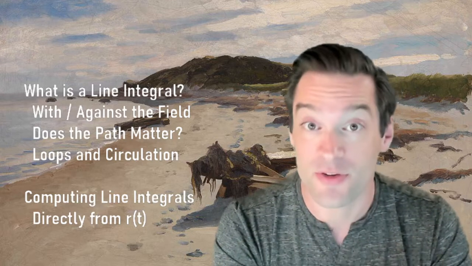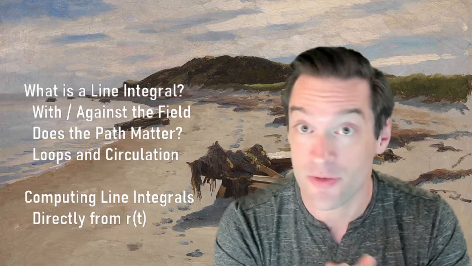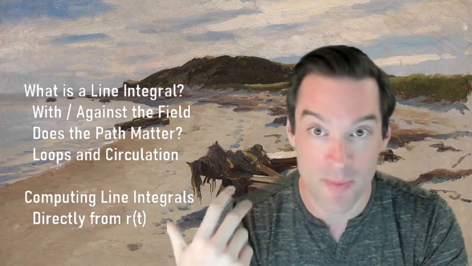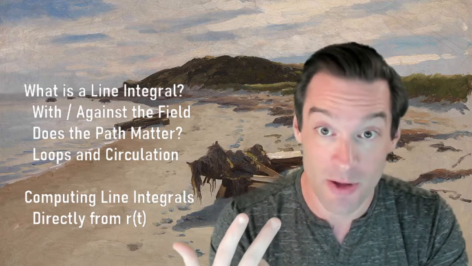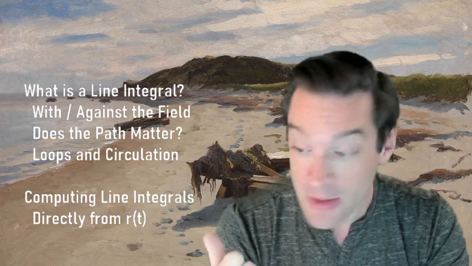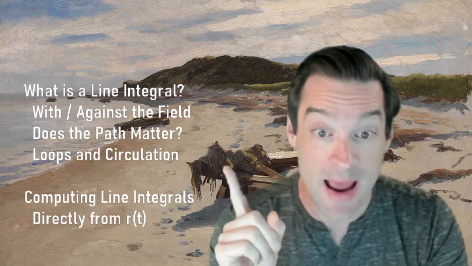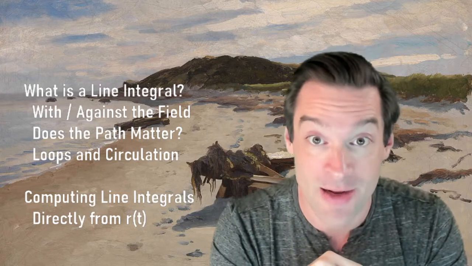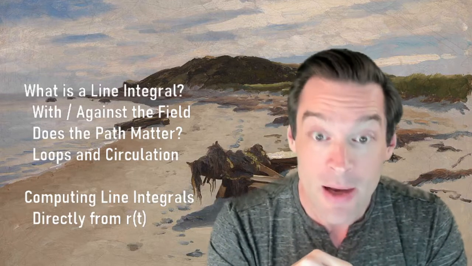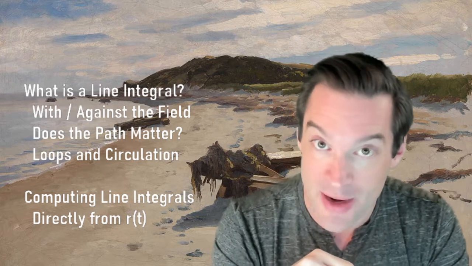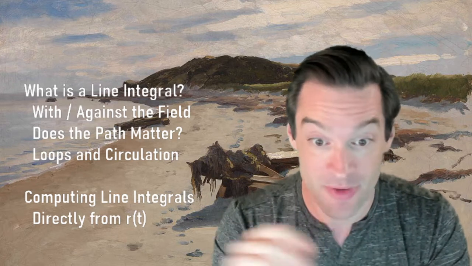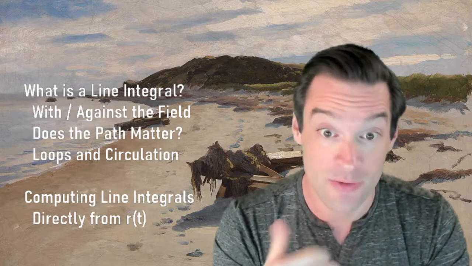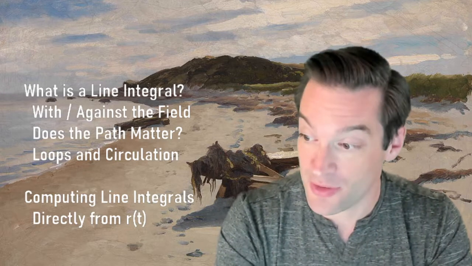So today is our first introduction to circulation in the form of line integrals. What are they? How do we interpret them? How can we make educated predictions on whether a line integral is positive, negative, or zero? To what extent does the path that we take from the beginning point to the ending point of a line integral matter? And what does that have to do with gradient vector fields? That's the big question of the day. And then, how do we actually compute directly the values of line integrals from a parameterization of an oriented curve?